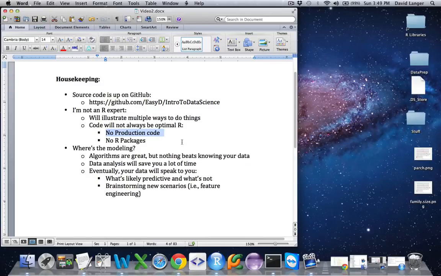There may be firms that put R code in production, but generally speaking, to my knowledge, most of the time R is used for iterative prototyping early in the project cycle, and then something else is used if the solution is taken to production, whether that's Java, C#, Python, whatever it may be.